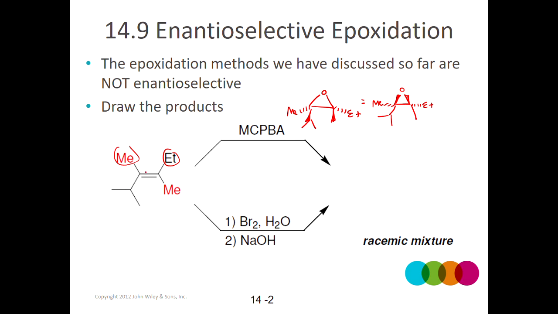The oxygen could have come in from the bottom. So on an exam, you could just write plus enantiomer since the two products are enantiomers. In this case, if you wanted to draw it, you could put the oxygen coming down off that where that pi bond was. The methyl and the ethyl would still have to be on the same side. And then the isopropyl and other methyl will be on the same side.